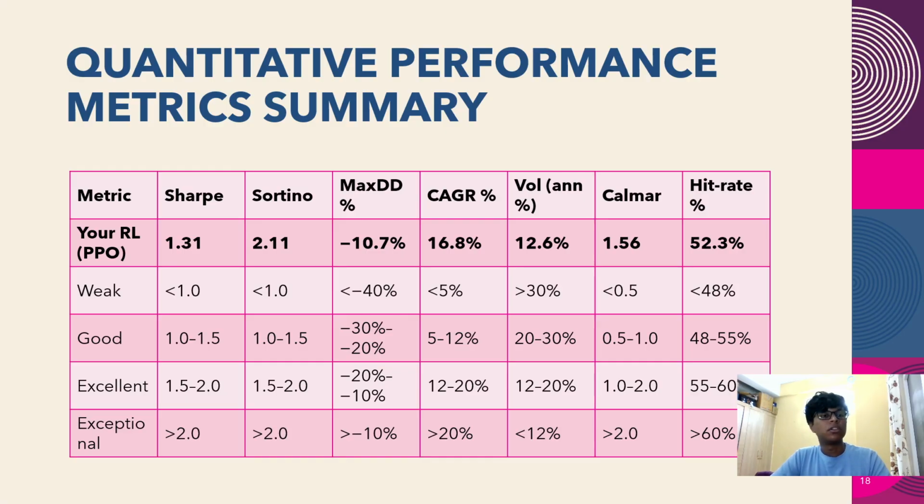So here on the rows, you can see there are weak, good, excellent, exceptional. These are ranges and metrics that are internationally accepted. Some of these are contributed by CFA, and they show what a metric should be so that it can be considered good or excellent. As you can see, most of the metrics fall under good and excellent, with I think one or two even falling in exceptional, but not a single one is weak. It shows that the model is truly superior to the non-RL counterparts, and it is able to accurately map market patterns and use that to its own advantage and make incredible profits and incredible results as seen here.